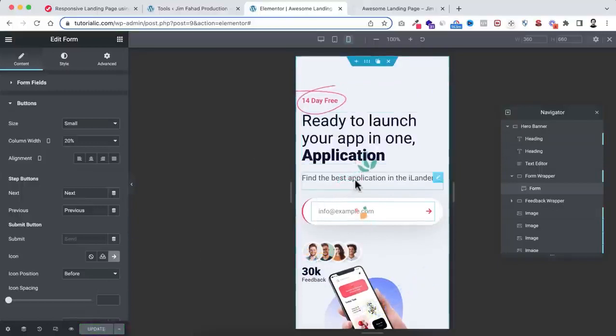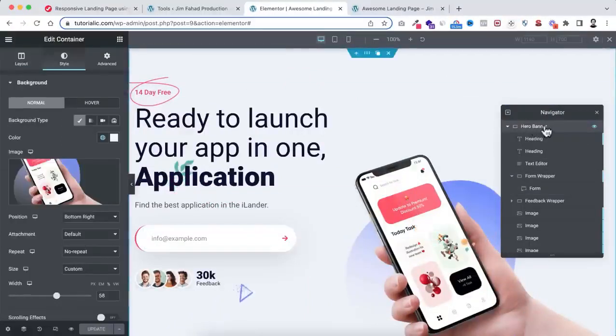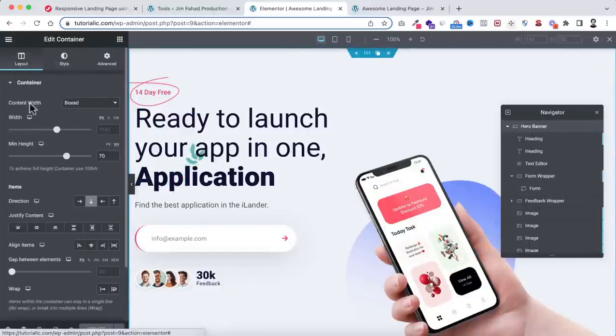By the way, you may remember on the desktop we have given a temporary minimum height to this main banner, so we can now remove that. So let's just go back to the desktop view. From here, make sure you have selected the main hero banner, this container. Go under its layout, and from here we actually no longer need this minimum height, so I'm just removing this minimum height from this place.